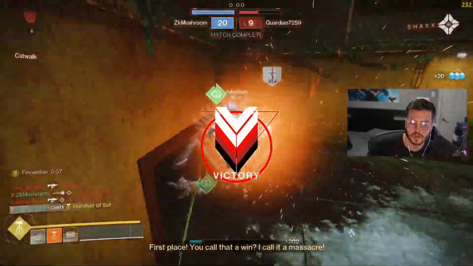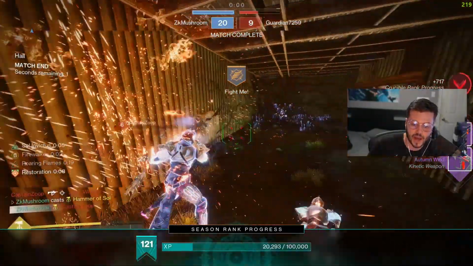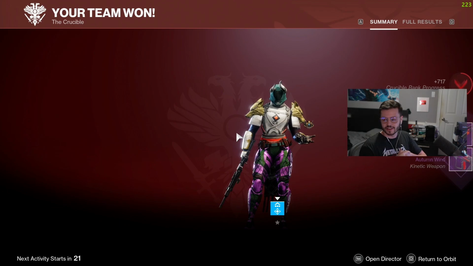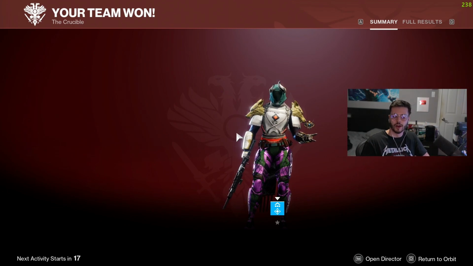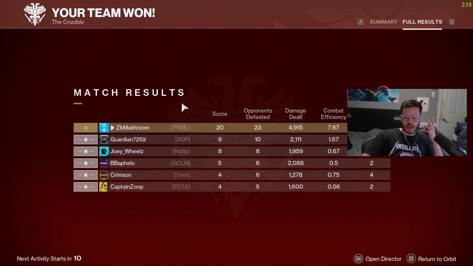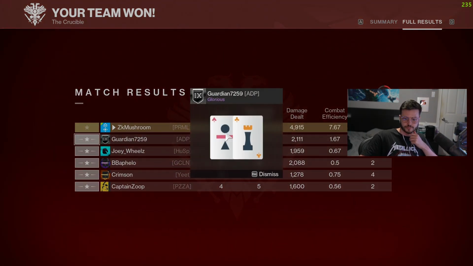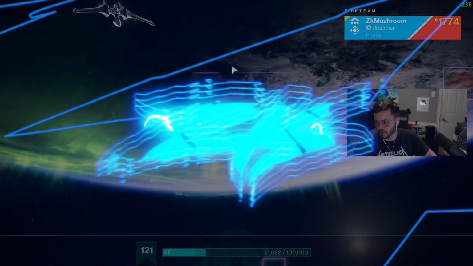Easily. Hey, what's up, boys? Oh, Captain Zoop! Hey, that gun is fun, though. It's definitely a fun weapon. It kills super fast, but it requires 100% aim, which is not the case for a lot of weapons in this game nowadays. That's why it's not going to be meta, but we absolutely destroy this lobby. 23 kills, 7.67 KD, 5K damage, 20 score, GG's. I gotta give it to Captain Zoop because he actually ran into my shield, gave me a free kill.